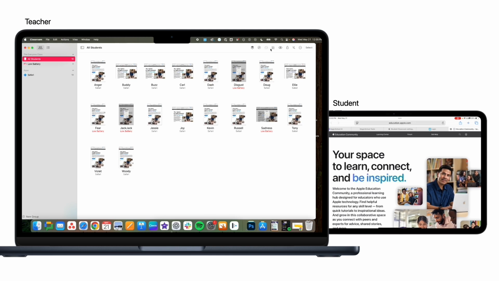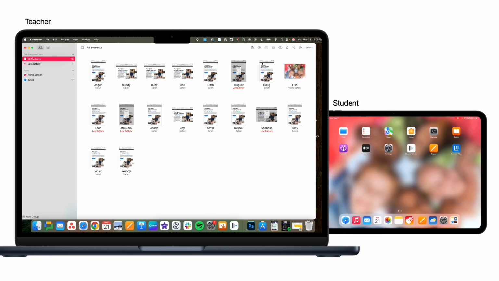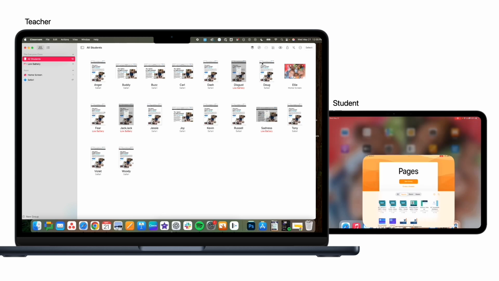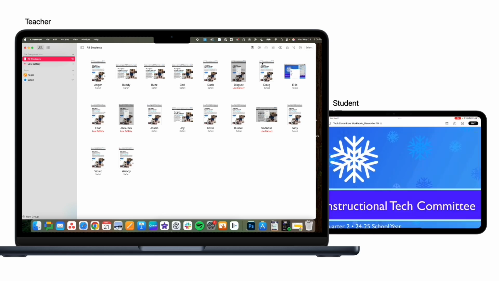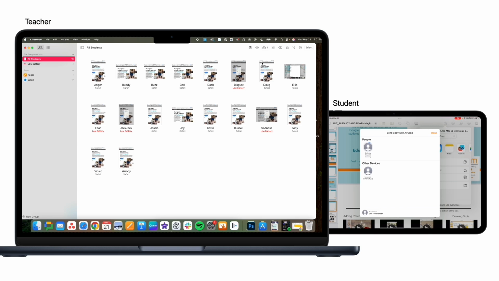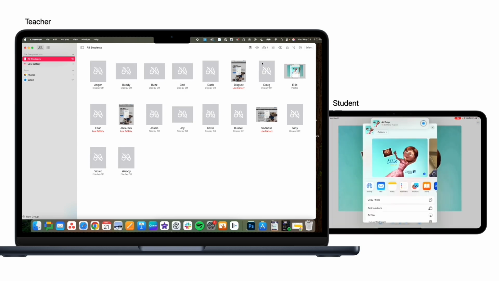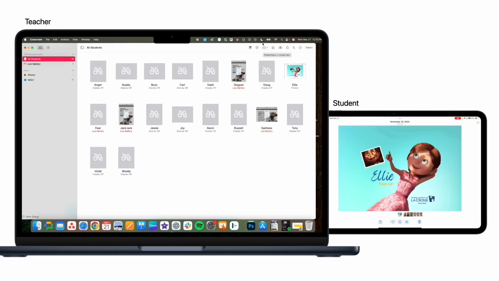The next item is the Dropbox. For this example, I'll share a file from Ellie's iPad. When the AirDrop is sent, you'll see a number next to the Dropbox. You can simply click on it to view the files that have been sent. If you want to view the file, you can simply click on it and review the file as necessary.